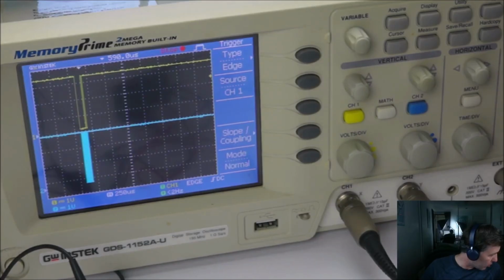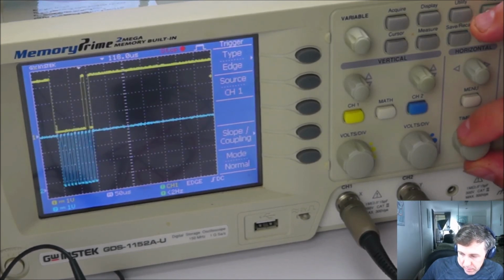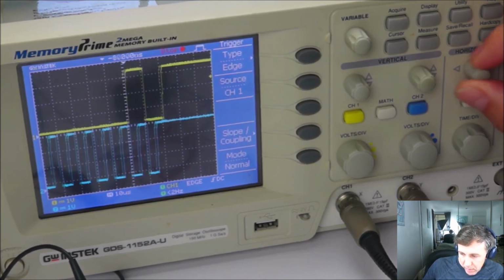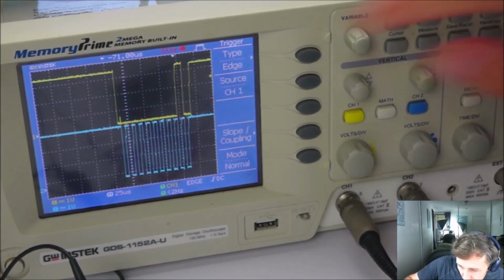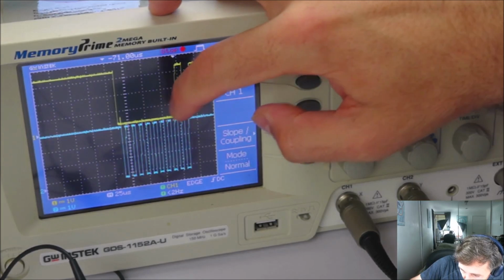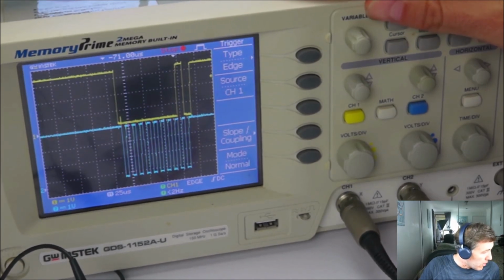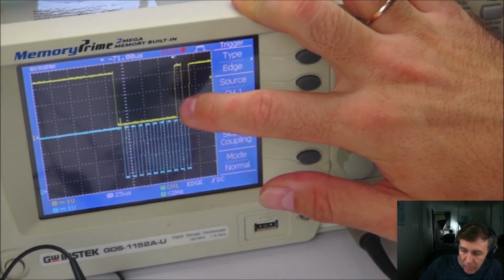Let's switch to a different view. So what we can see, there are 1, 2, 3, 4, 5, 6, 7, 8, 9 clocks, and only one byte, and the data doesn't look like the address we need to send, so it's definitely wrong.